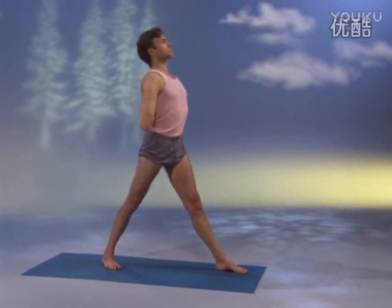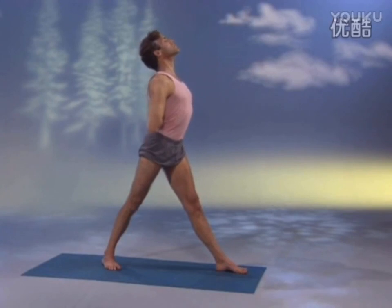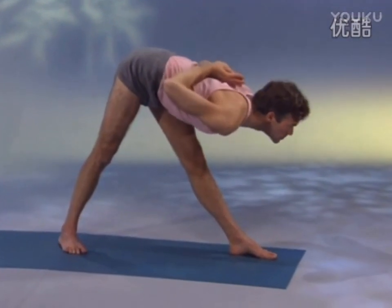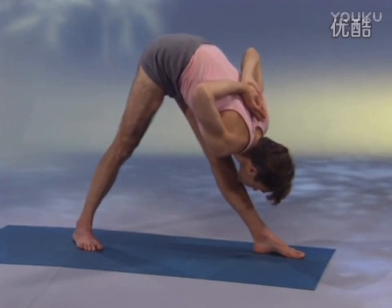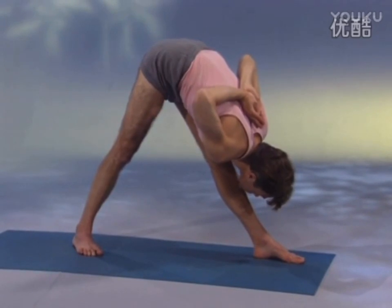Inhale, open the core of the heart, lift the kidneys, look softly down towards the nose as you open the throat, and exhale, reach out with your chin, opening up the feet like fans. Keep the weight right in front of the heels. Lift your elbows, draw the skin down the back of the neck, and gradually move your right kidney towards the inner left knee.